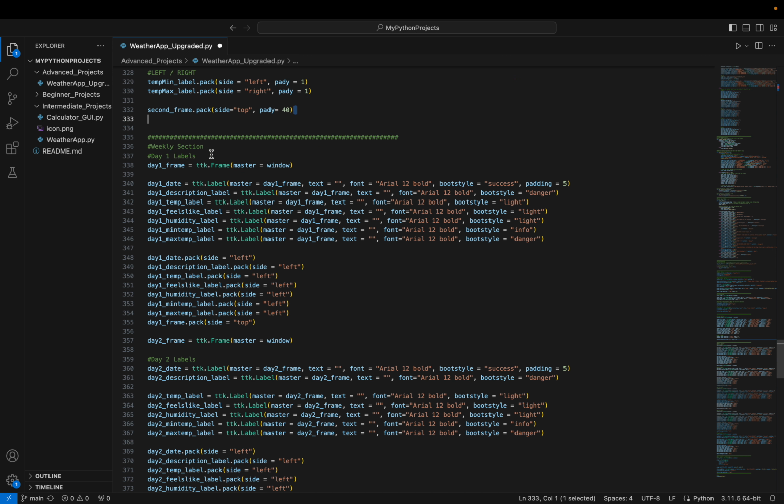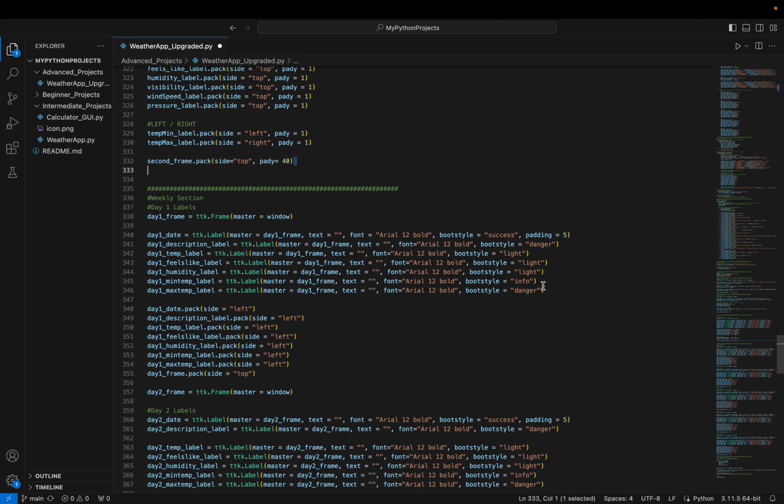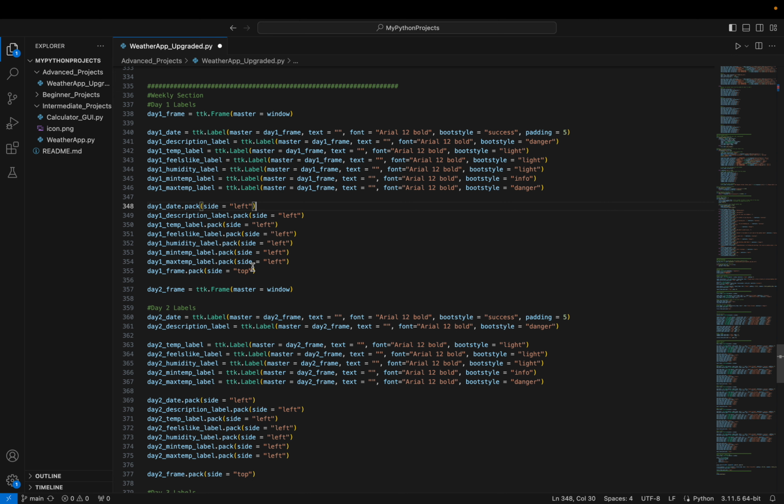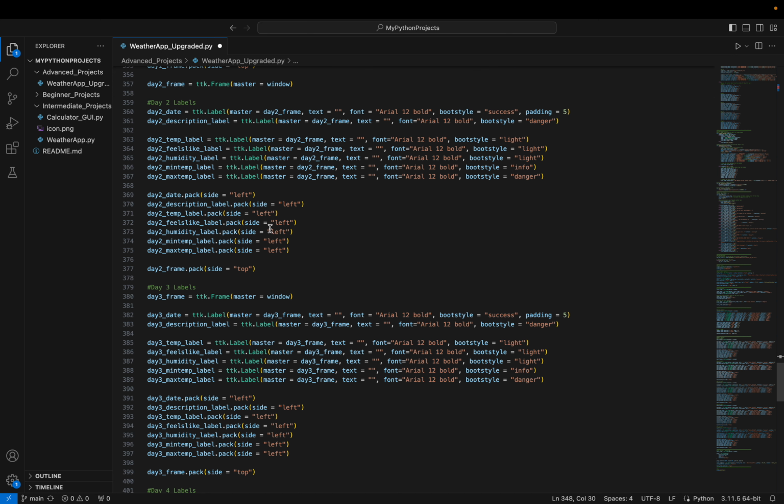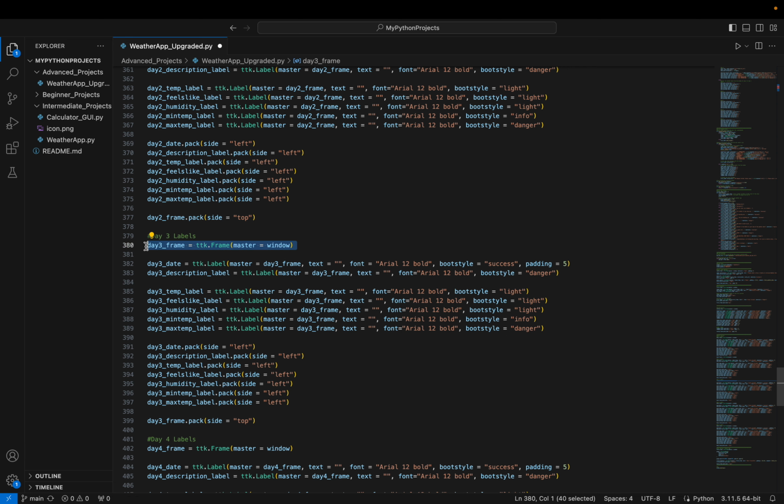Here I put the weekly section, which is basically like the other ones. Just create them, pack them. I will tell you why I put each day on its own frame a little bit later on.